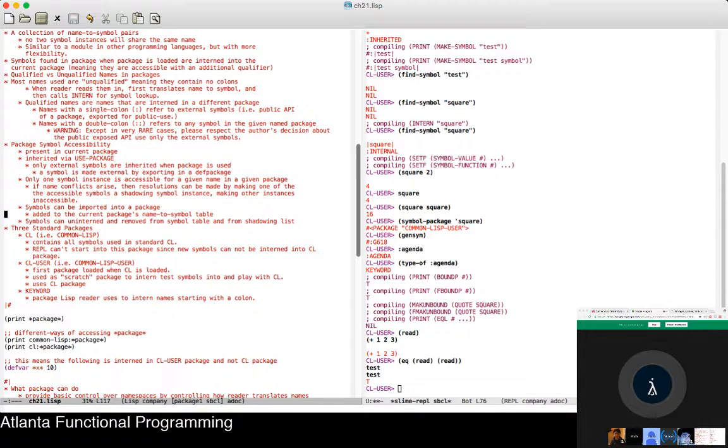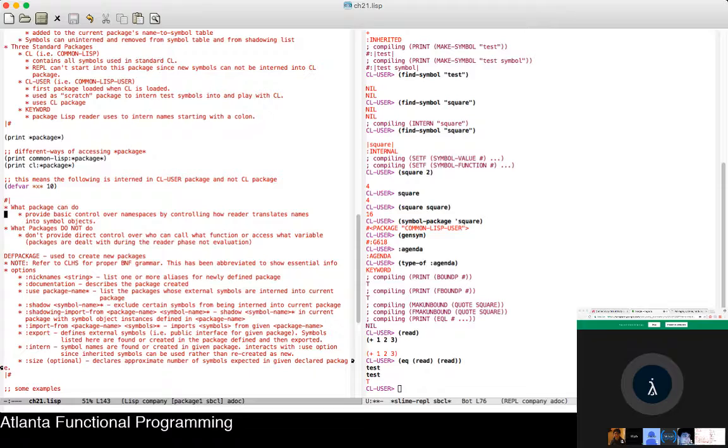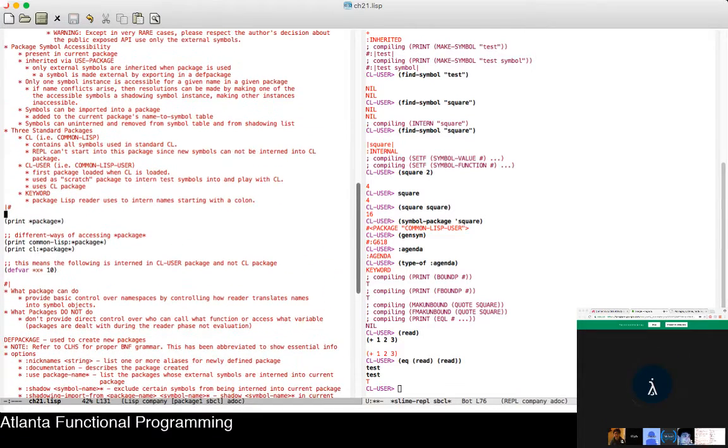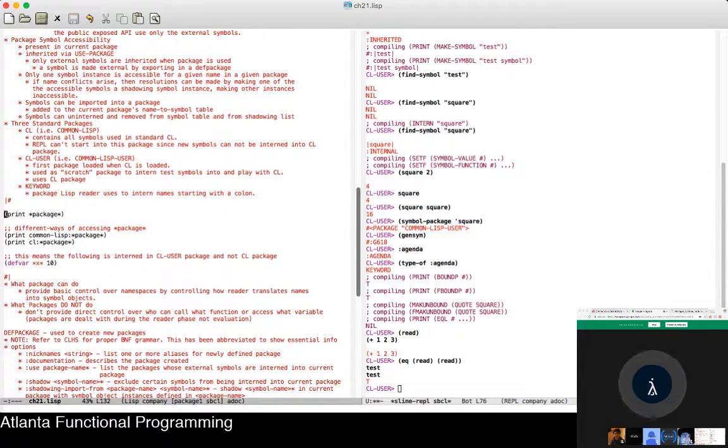But anyway, back to my whole point: when you're past the reader, the name of a symbol only matters for printing. When you're past the parser, the name of a symbol is no longer ever taken into account at all. It's the symbol instance at that point. Symbols are always compared using EQ. They're always compared for pointer identity. And this is important.